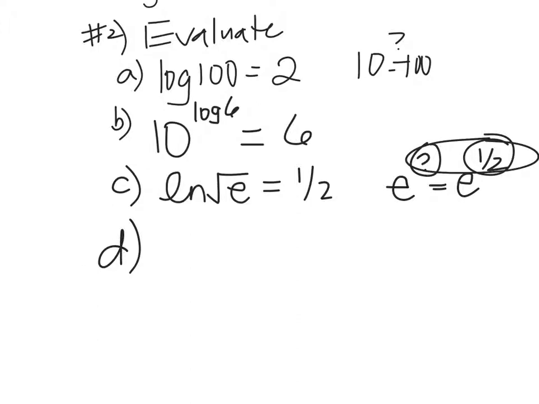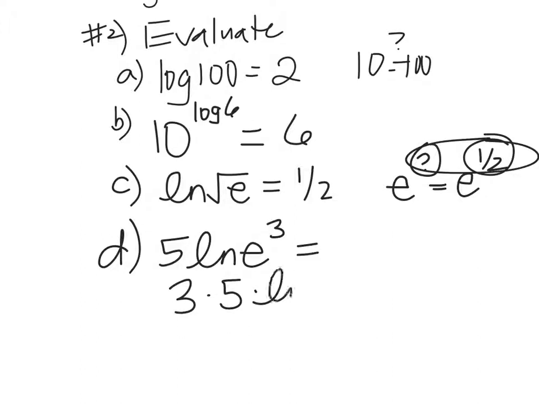How about 5 times the natural log of e to the third? Ooh, that's tricky. Remember Lenny? Lenny, he's always one. He's just a baby. For this one, what I would do is use that property that we don't know about yet. I would bring that 3 down. I know, it's funny how they do these and they don't teach you their property yet, but I'd bring that 3 to the front and go 3 times 5 times 1 is 15.